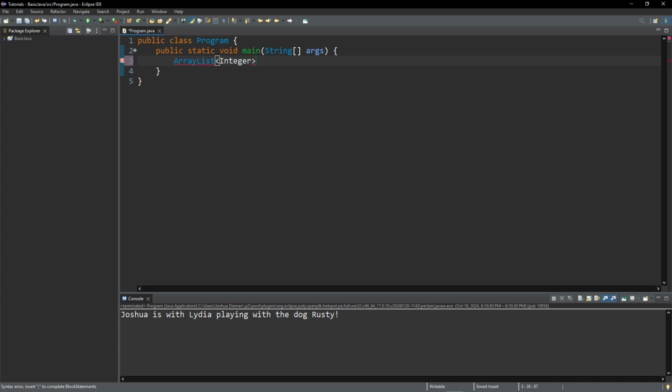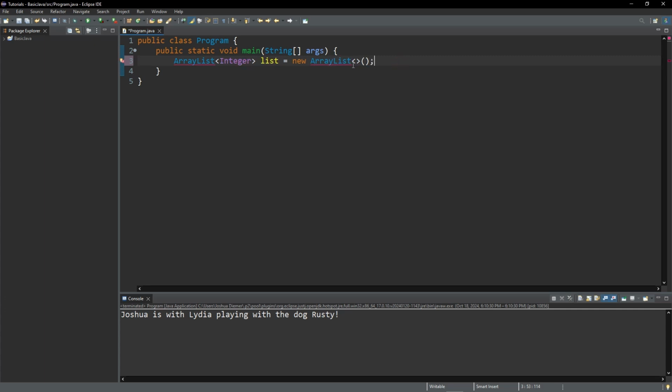Keep in mind, inside of generic types in Java, you cannot have primitive data types. It has to be the class version. So let's name it. We'll just name it list. It's equal to new ArrayList, and then the angular brackets, the parentheses, and then the semicolon.